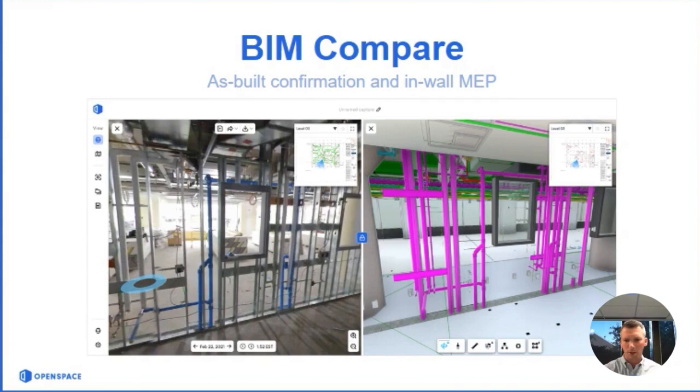They're jumping into the floor plan in OpenSpace, and all they have to do is click a button that says BIM in the bottom right corner. They do have to click on the wall and right click and hide so that you can see what's in behind it, but that's it. That's the only barrier. The views match, so there's no model navigation. You don't have to understand. There's no licenses. It's very, very simple. OpenSpace does a great job of putting this power in the hands of our supers and PMs and subcontractors.